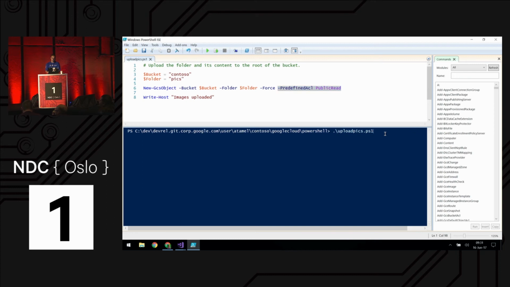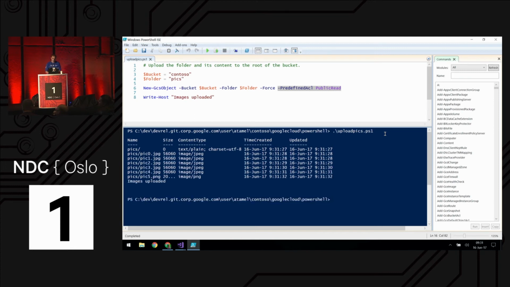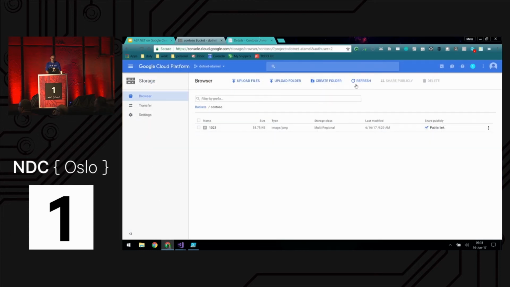So if we run this PowerShell script, we should see that it will look into the folder and it will upload these images. And now I can use these images from the student profiles. And there's lots of different commandlets for different kinds of things. So this is just one of them. But pretty much everything you can do in Google Cloud, you can use it from PowerShell commandlets. And if we actually come back here and do a refresh, you can see that my folder is here, and then I can update my students to use these pictures. All right, so that's that.